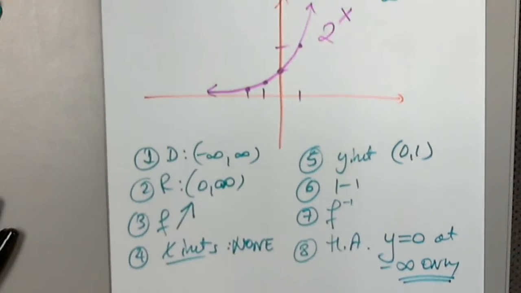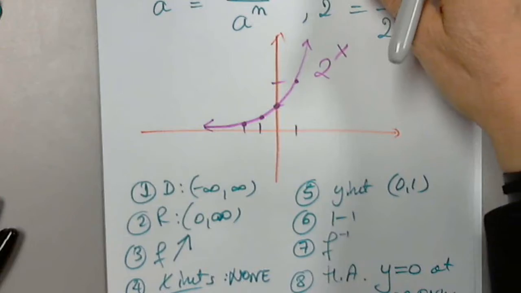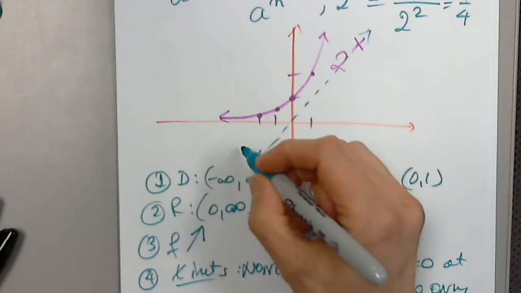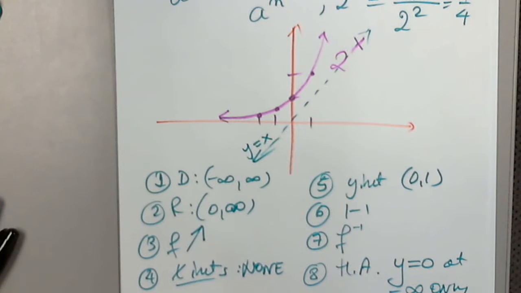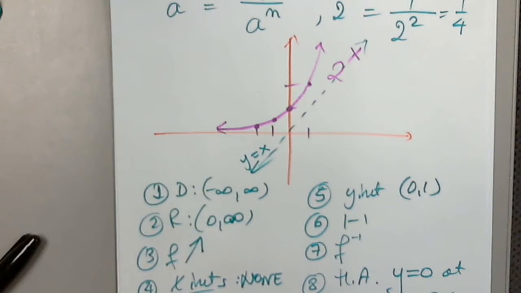Good. So can you please give me maybe 3 ordered pairs so I can graph the inverse? We don't know anything about the inverse yet. But I know that I have to graph y equals x when I graph the inverse function of a 1 to 1 function. And then please give me 3 ordered pairs that I should be using to graph the inverse. How do you pick up the inverse? y equals x.